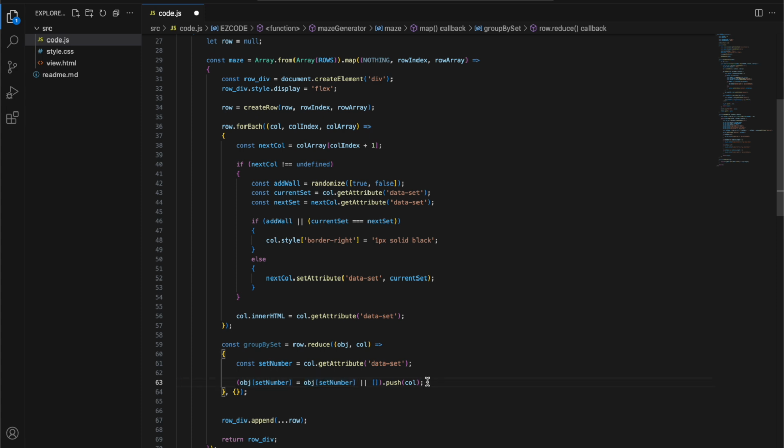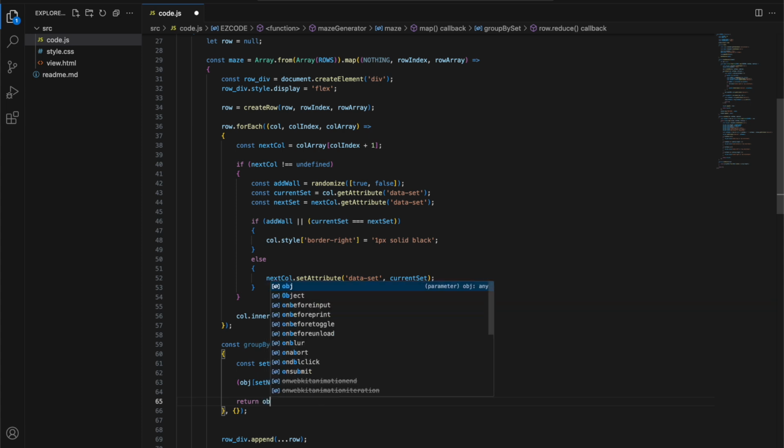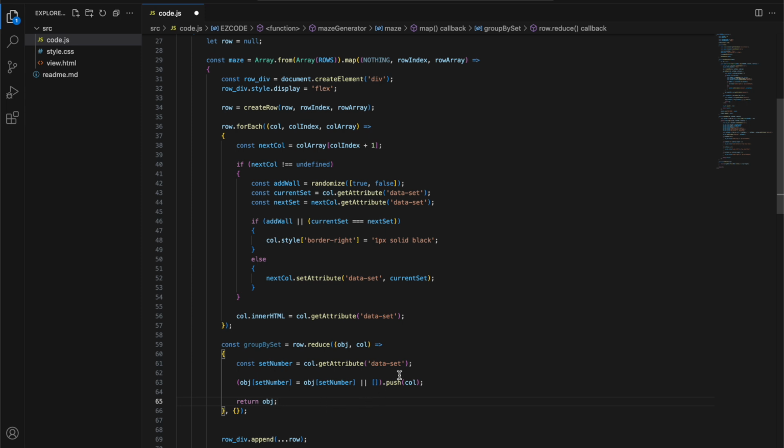So after that, just like the map function, we need to return our accumulator here, which is the object. So the object now will get passed in again to the next reduce, next column, same object, next column, same object, next column. And we're going to look and see what this thing looks like. So don't fret, you can go over this again as you have some time.